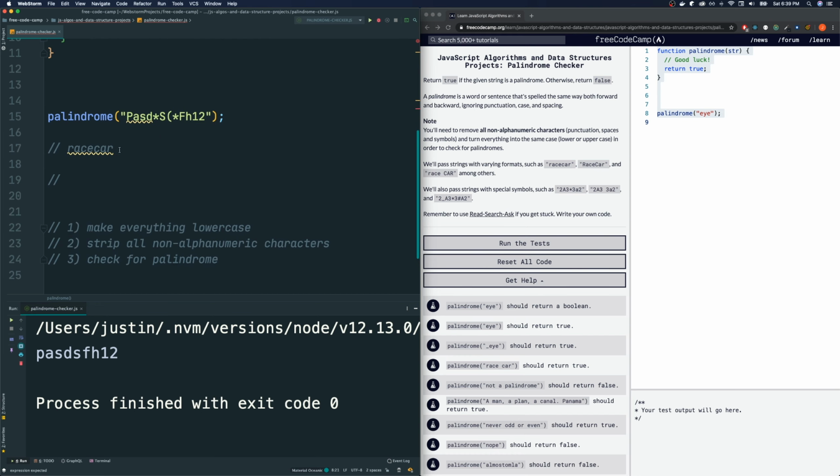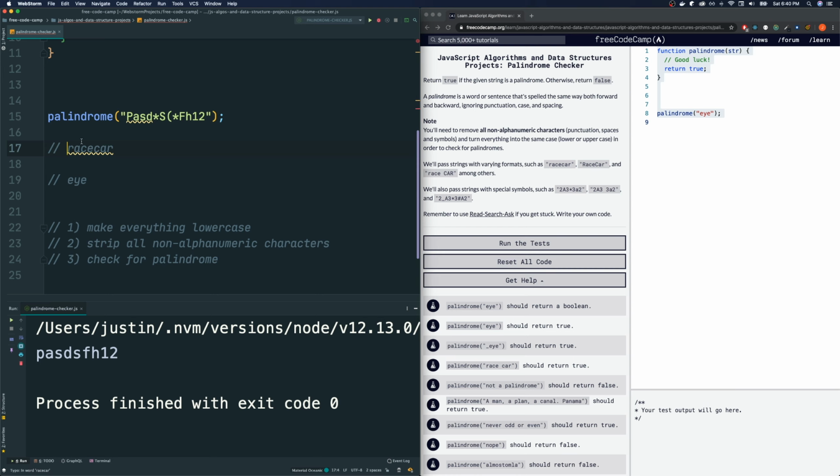So let's think of an example. For example, if it was 3 characters, an odd number, we want to compare the 0th index with the last index. We don't want to do anything with the middle one. We don't want to compare it to anything, right? So the total length of this is 3. What's 3 divided by 2? 1.5. I want to end at the first index, right? So flooring 1.5 is 1. So I want to make it less than the length of the whole string divided by 2 and Math.floor it. So that works for an odd number of characters.